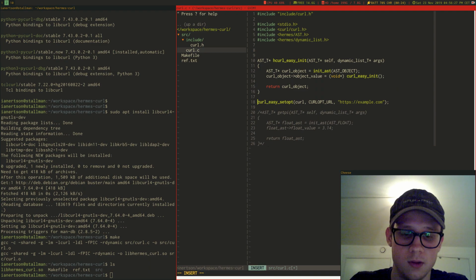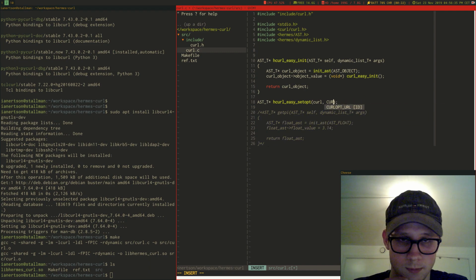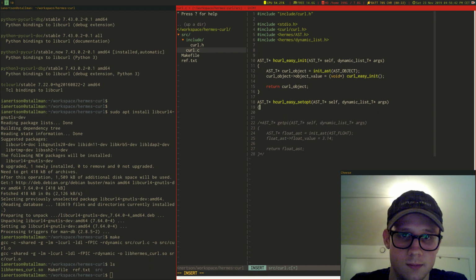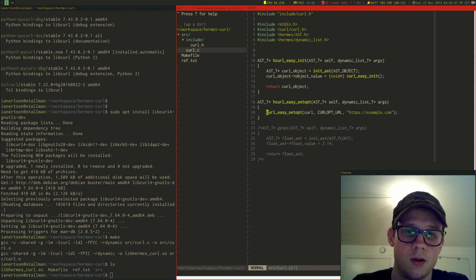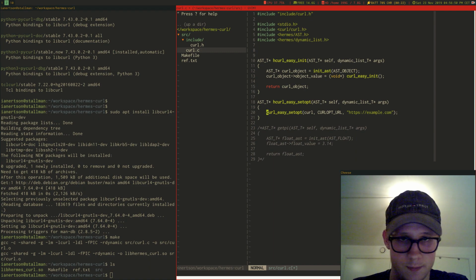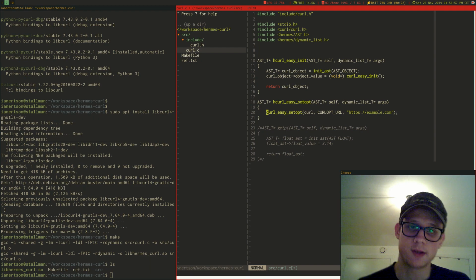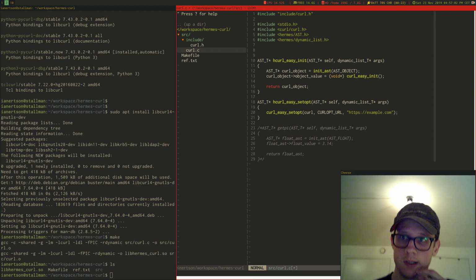So AST hcurl easy set opt, AST self, dynamic list t args. And I don't remember if I have a way to assert that certain arguments are passed into this function.